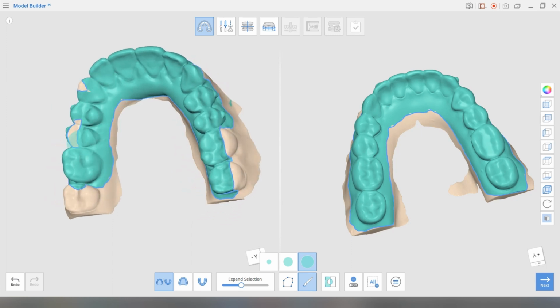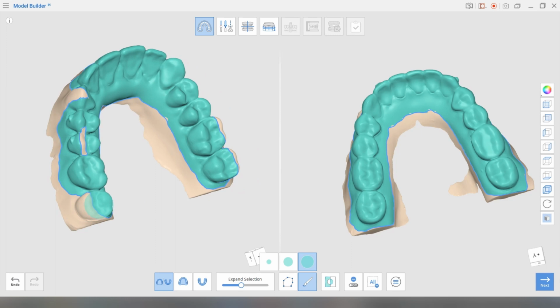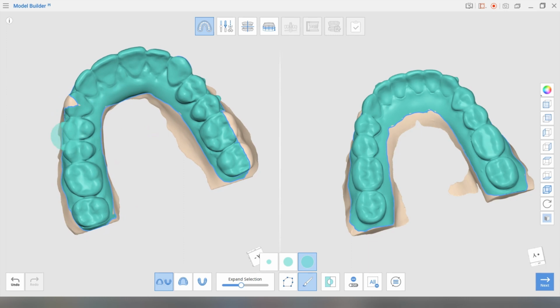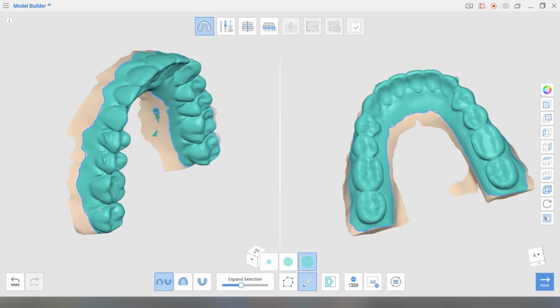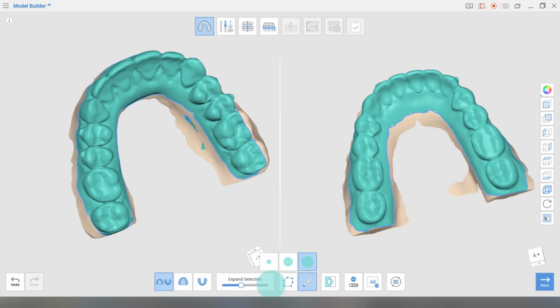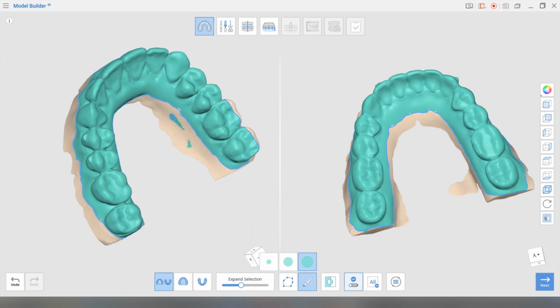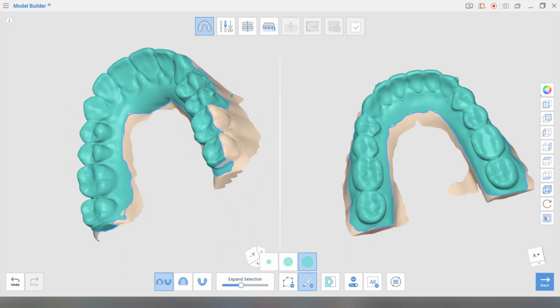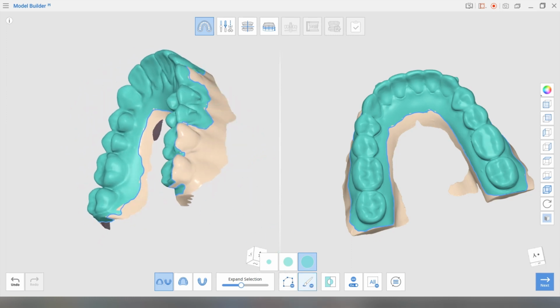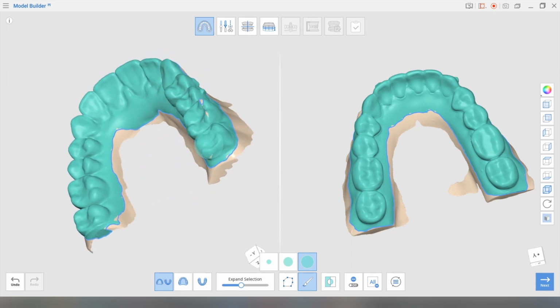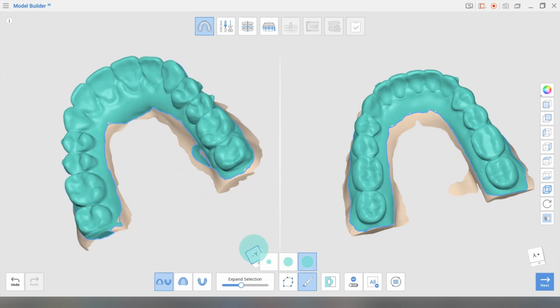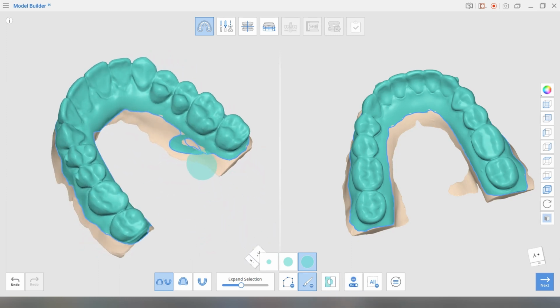As I said, some people really like the lasso option. I'm not a big fan, but that's just personal preference. I think painting, or coloring in, is a very universal thing, people understand it a bit more readily compared to using some sort of lasso polyline selection where you have to click or make a shape, and then it can be a bit confusing for the beginner. So I've always just used the brush option. I feel that is much easier to explain. Yeah, I feel it's better, but personal preference.